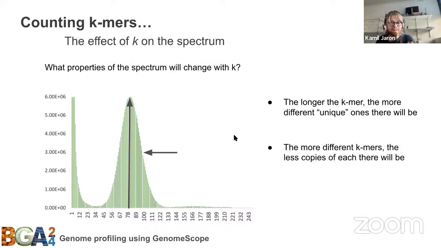However, the higher K you choose, the fewer k-mers there will be in total, which comes simply out of the fact that if you have a read and a bunch of subreads of a certain length, the longer length you choose, the fewer you have there. That's one aspect. And second, if you have an error, it will propagate to as many k-mers as the K length, because it affects all the k-mers before and after, right? So basically, the number of genomic k-mers is going to decrease with increasing K. So this is a trade-off. Increasing K will increase the size of the peak, but move it to the left.